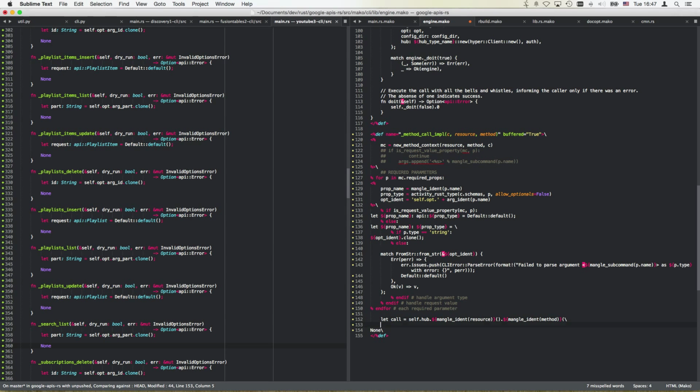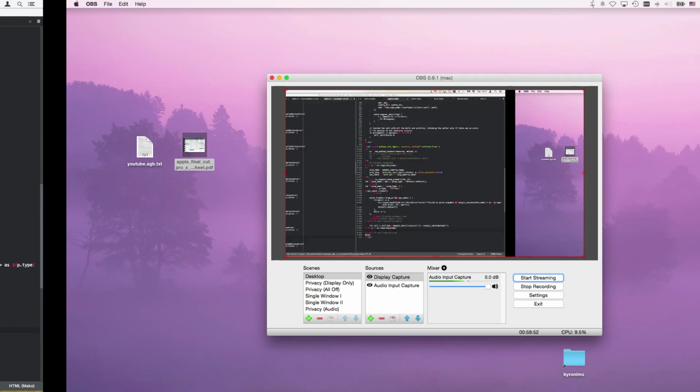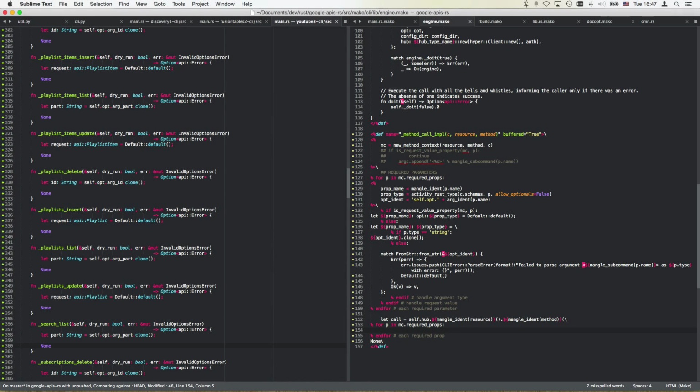And then we do the looping and loop over the required props once again. And for each required prop, the cool thing is that now we can actually already start doing the call. We don't do the full parsing yet, but we can do simple list calls. That's awesome. So once this is done, I can already use the discovery API and see if this stuff generally works. That's pretty nice. How much time spent? 60 minutes. Okay, that's a lot, but you know, let's finish this. Sometimes it takes a bit longer, but it's a huge step here.